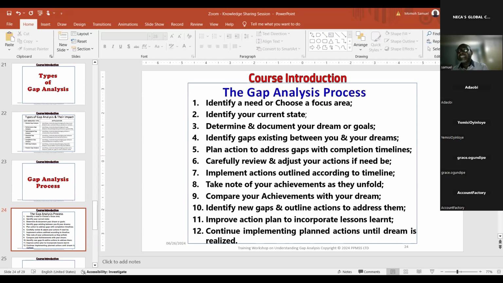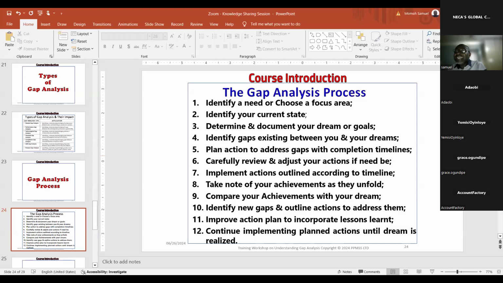And then step 12, having improved on your plan, you assess yourself. Where are we? Maybe let's say by October. Remember, the plan is December. On or before 31st of December, you want to be ISO 45001 certified. So by October, or let's say every month, the plan is that at the end of each month, we are going to hold a meeting to assess where we are in the scheme of things. Out of the 164 or 62 or 150 gaps that we identified in the beginning, how many of them have we closed to date?